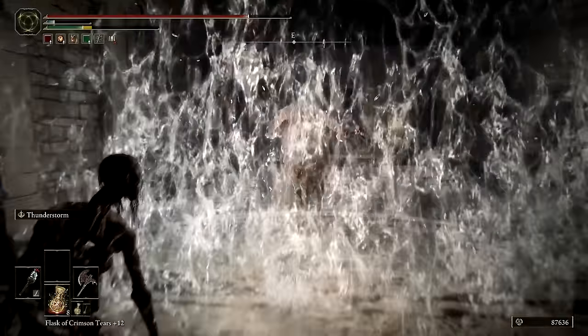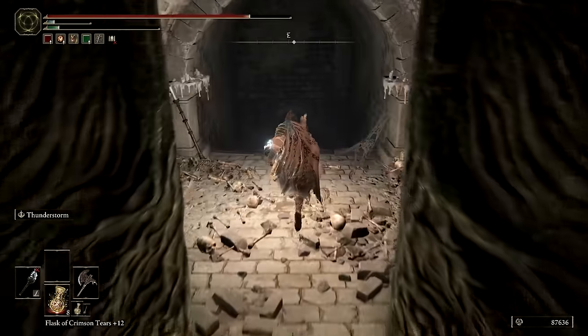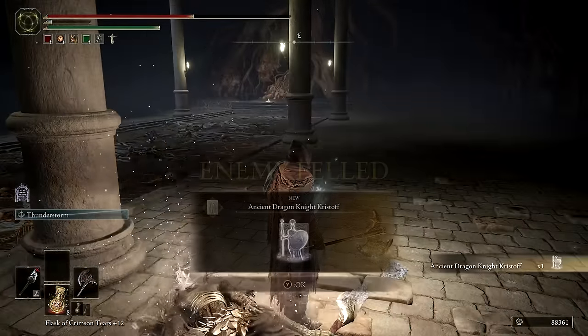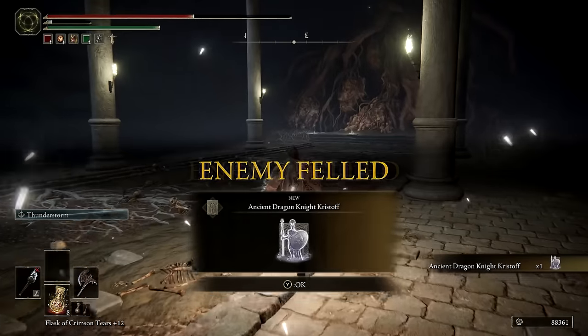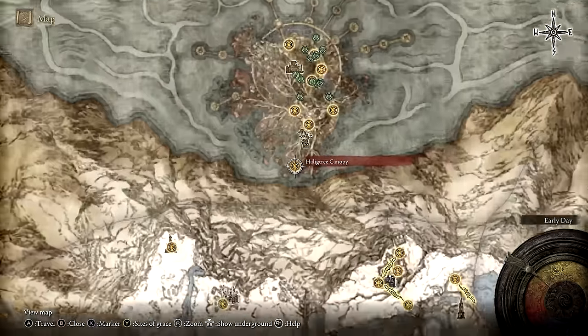Inside, you'll need to face off with the ancient hero of Zamor, which will be fairly trivial at this point. When defeated, it will drop the final legendary Ashen remains that we missed, Ancient Dragon Knight Kristoff. The final legendary Ashen remains in the game is located at the Haligtree, which is where we are headed next.